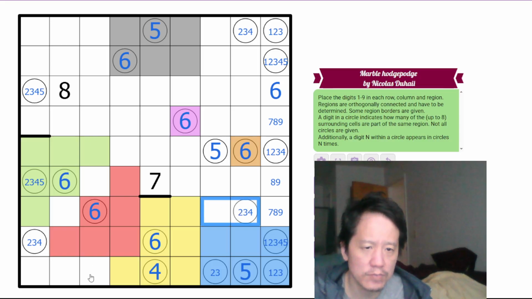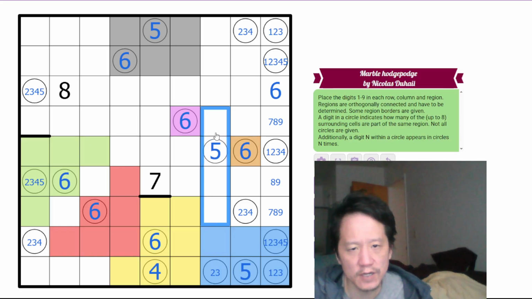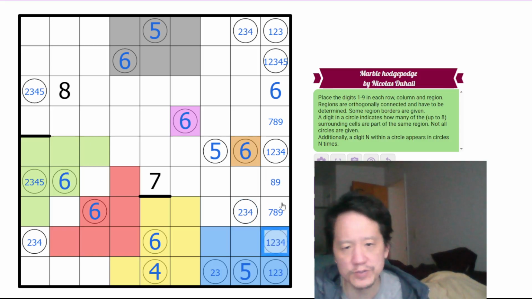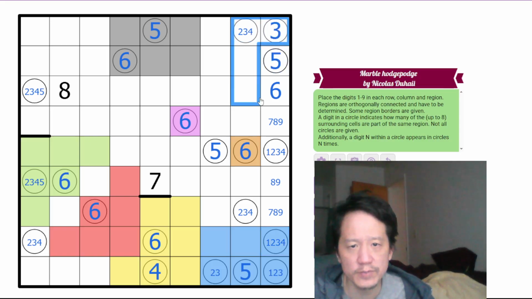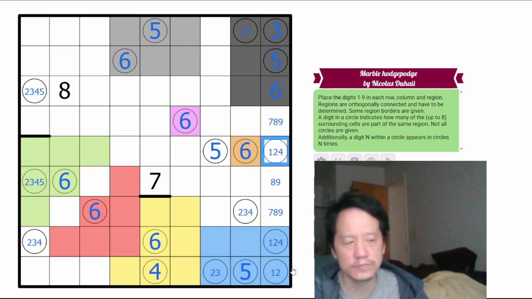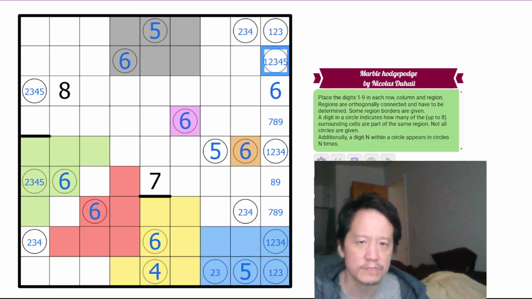Be part of yellow. Make it red here, green here. You have 3 digits. Cannot go here. So this is not part of that. Therefore, this would not be 5. And therefore, this would be 5. This would be 3 because this would all be part of the same region. This could not be 3 here. No 3 here. No 3 here. This would, but this would be 3. Okay, so that's a contradiction there.